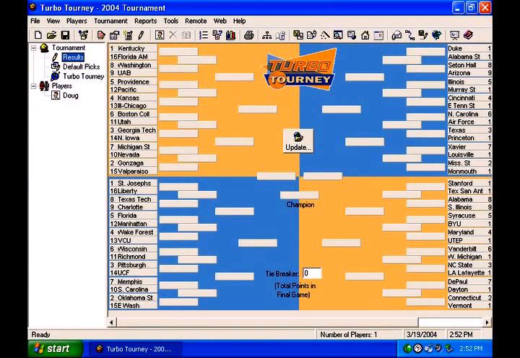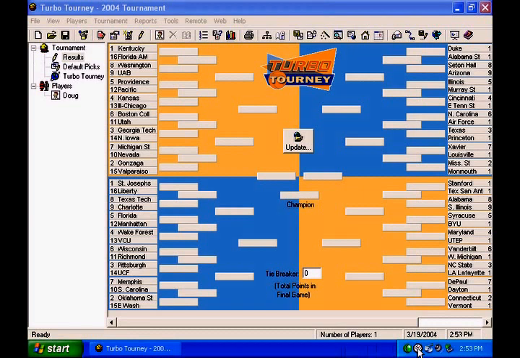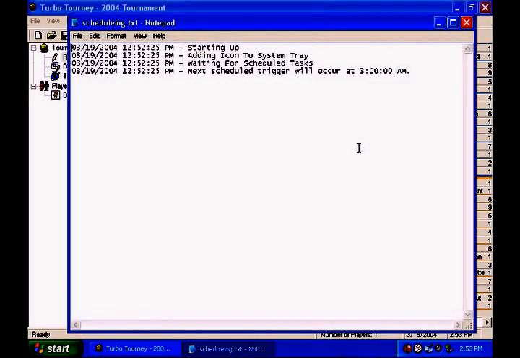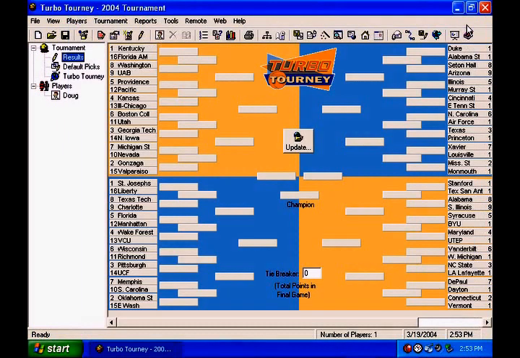Okay, so what I want to show you here now is if you look in the system tray of your computer, you'll see the Turbo Tourney Scheduler icon is now there, letting you know that the scheduler service is basically running in the background, so that once you have some files scheduled, this just sits out here until it's time to go, and then it'll trigger off those pool files to be run. And you can go ahead and view the log from this point, so that's basically showing you the same log that we looked at within the Turbo Tourney application.